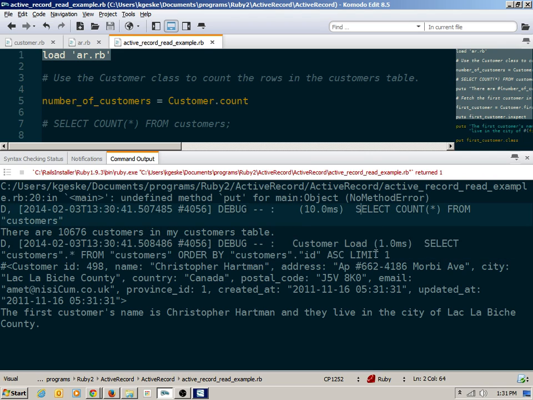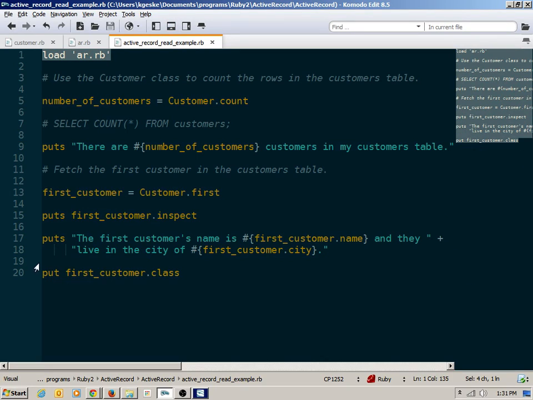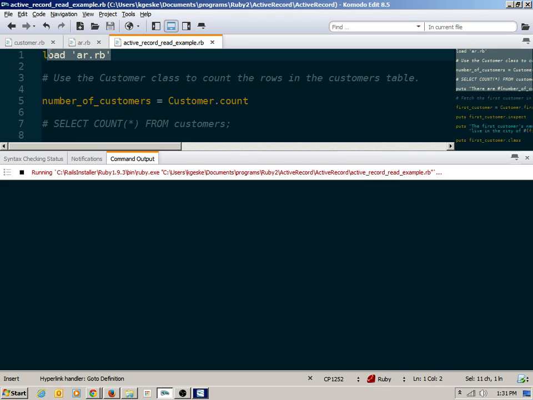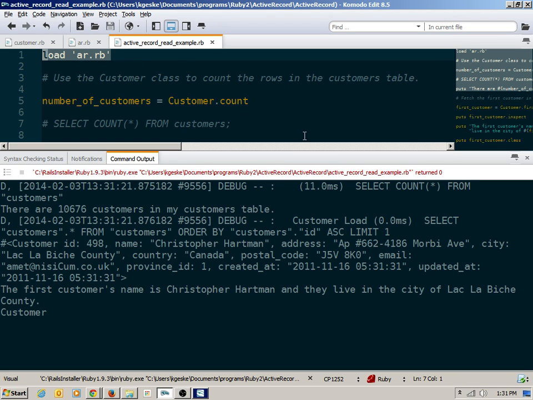There were just two statements being, oh, I know. I put instead of puts. The big loading time is this. We have this initial hit, but then as many different queries as we do after that, they'll all be fairly short. There's the customer for my class.